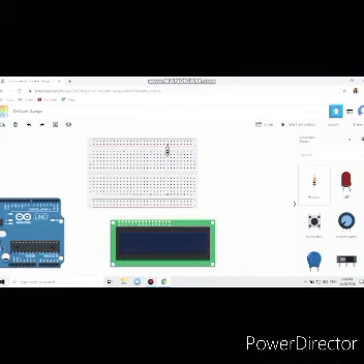I'm going to use also the resistor. Drag the resistor in the breadboard and then I choose the 10k kilo ohms of the resistor. Then the next one is drag the potentiometer. I choose the potentiometer of the 10k kilo ohms.